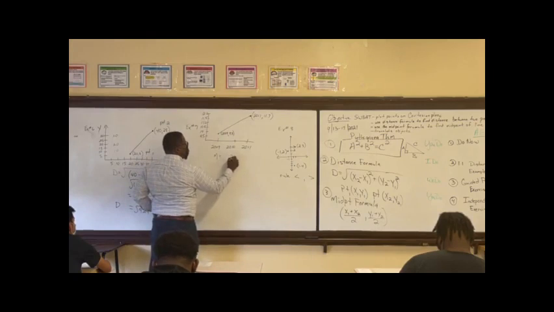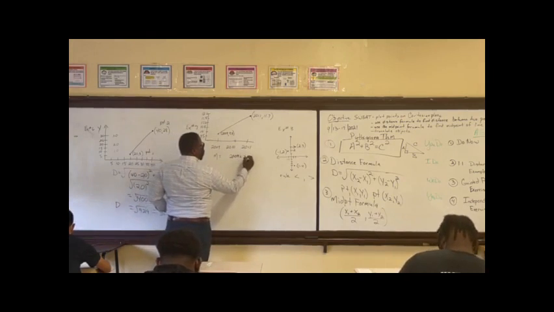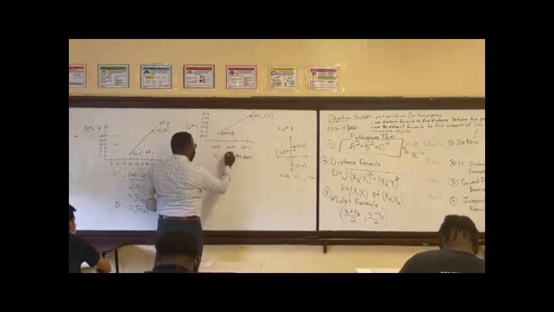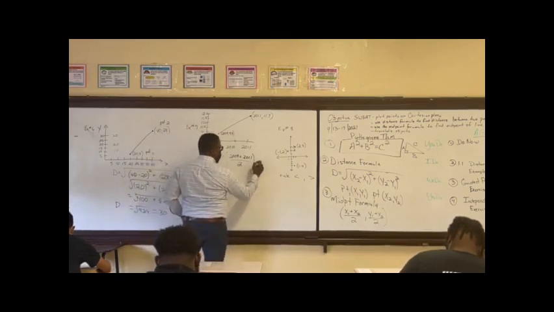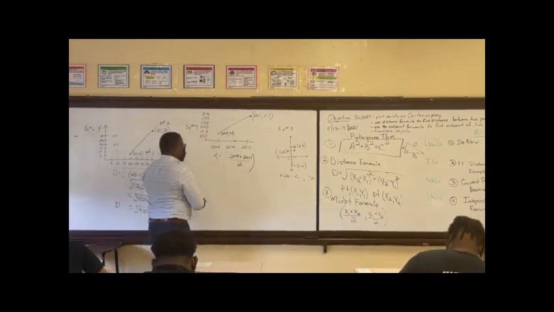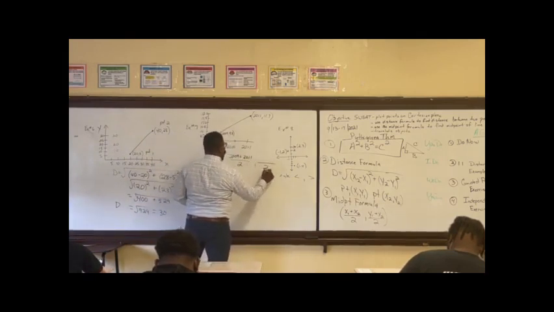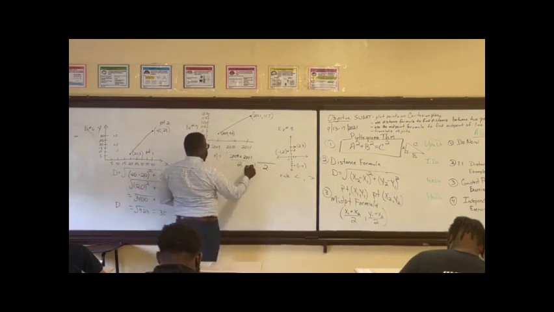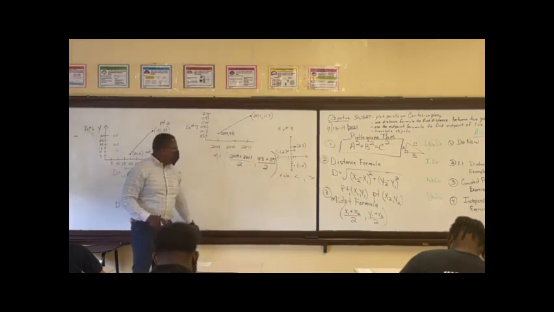X values. So we got 2009 plus 2010, and we're going to divide that by 2. Anybody? Divide that by 2. And that's going to be our x value. And then we got 9.8 billion plus 11.7 billion. And that's going to be divided by 2, and that's a y value.